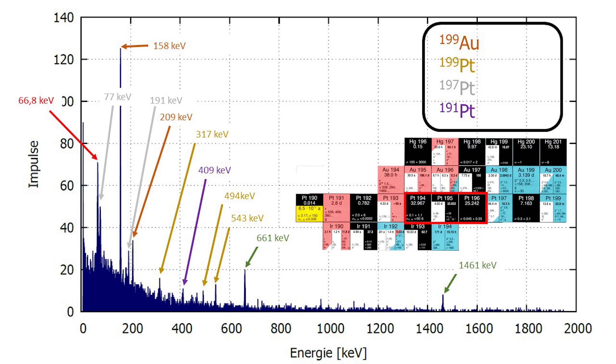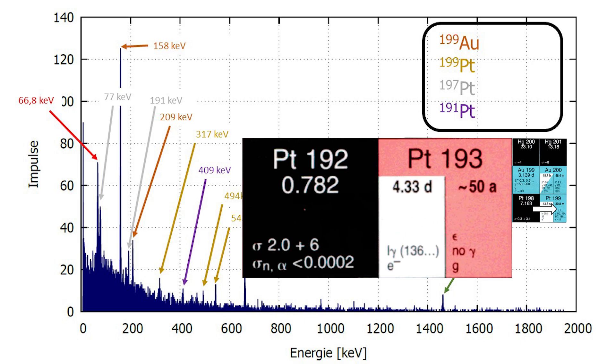In a neutron source, all of these isotopes can undergo n-gamma reactions, i.e. absorb neutrons from the neutron source and become the next heavier platinum isotope. It may well be that platinum 192 isotopes contained in the sheet have captured neutrons to become platinum 193, and there is a chance that platinum 193M is formed, which the chances are quite high because of the relatively high cross-section of six barns, but the platinum 193M does not emit gamma quanta when it falls down into the ground state, as we can see from this bracket.